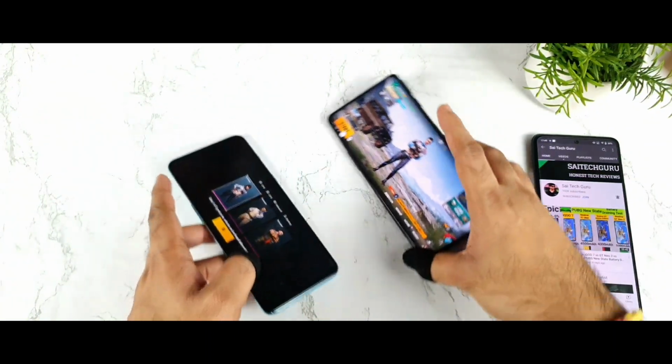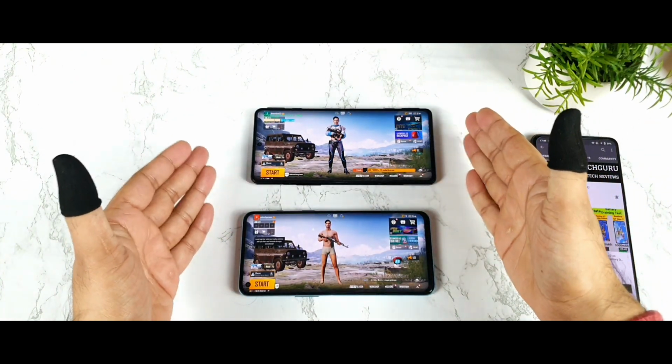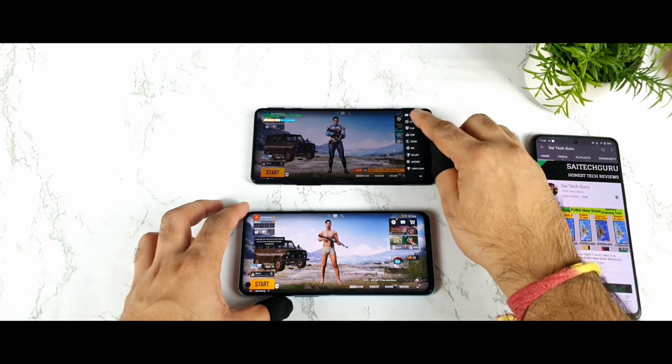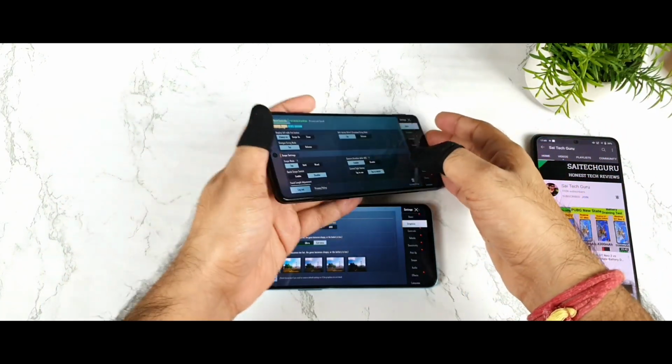You might be wondering why I'm doing this kind of comparison, because both phones have a similar processor, Dimensity 1200, but there is a small difference in terms of the default graphics settings. I'll try to explain it to you, friends. Let me show you a couple of details about those. First, let's explore the graphics and I'll show you what is happening.